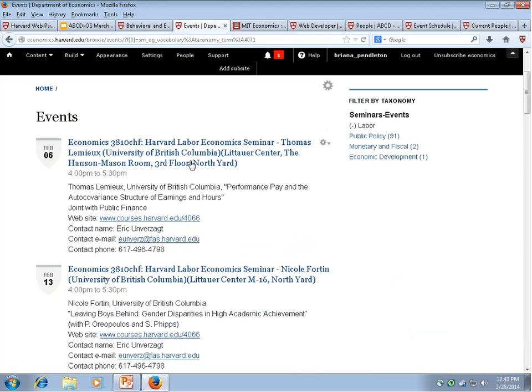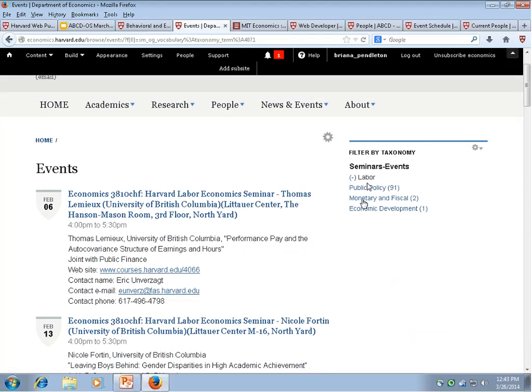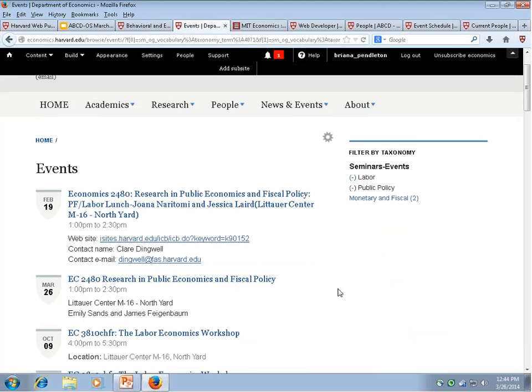So now we've got anything that's been tagged with labor, and in addition to that, we can further refine our search. So let's say public policy, and there might even be some stragglers left after this one. This is a different sort of model for content discovery on your site, and it's pretty exciting.